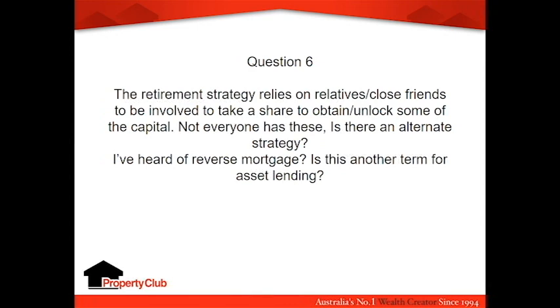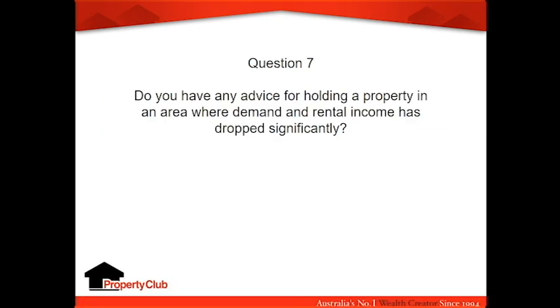The next one's quite a good one. So look, this is a really common question, and you know, again, it comes back to our experience in these areas over many years now about holding properties in areas where demand and rental income has dropped. This does happen. It is cyclical by nature, and Kevin and myself have assisted where I can. We do a lot of research, we do a lot of investigations. We look at a lot of data like ABS, the Australian Bureau of Statistics.